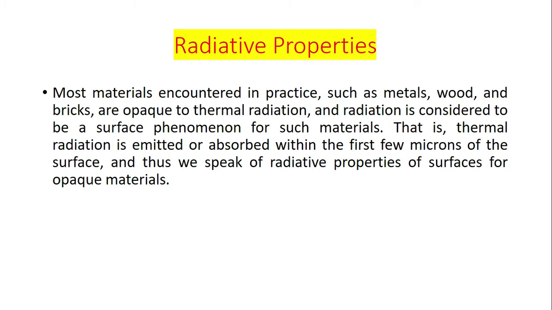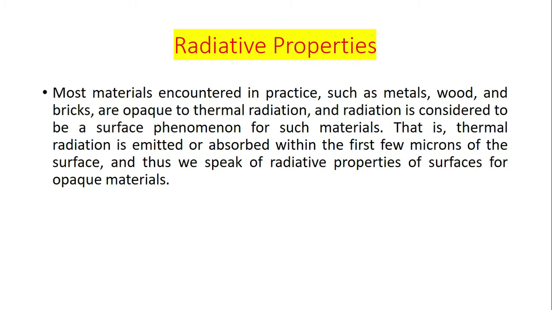So materials can exhibit different behavior at different wavelengths, and the dependence on the wavelength is an important consideration in the study of radiative properties. The radiative properties are known as the emissivity, absorptivity, reflectivity and transmittivity of the material. We will discuss all these radiative properties in the upcoming slides.